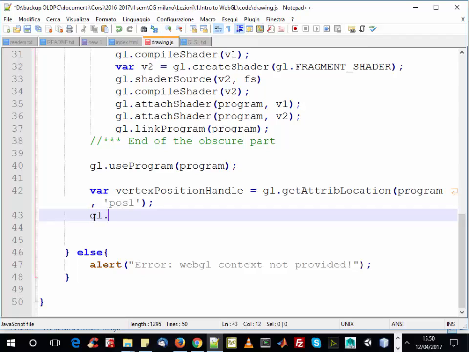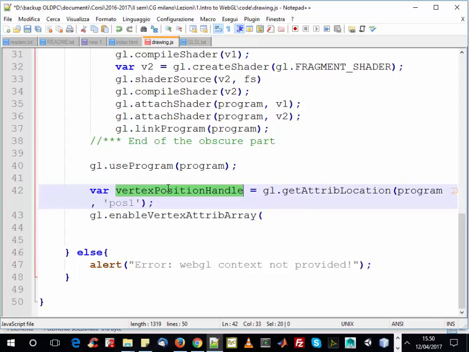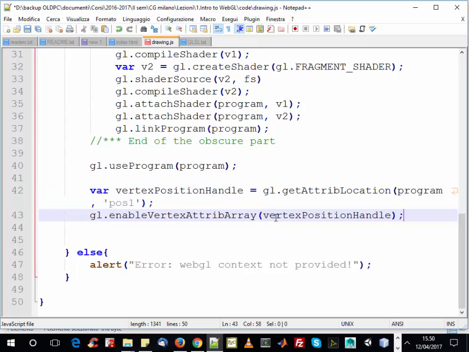Then we just enable the communication between the buffer and the program. Enable vertex array. It's very easy to make typos of those long names. So now the buffer and the program are communicating.